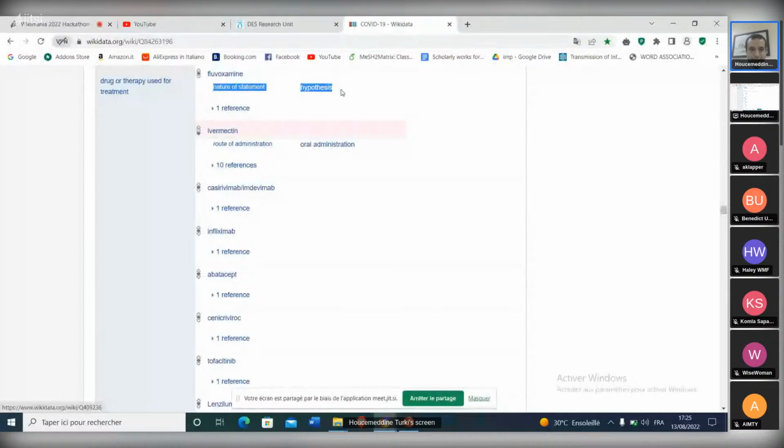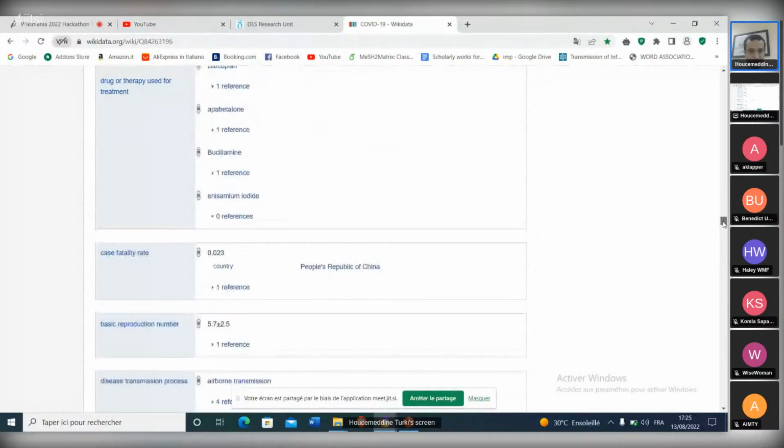For example, this. You see that? This is a hypothesis. It has not been proved through clinical trial, so it is marked as a hypothesis. That's how we do that.